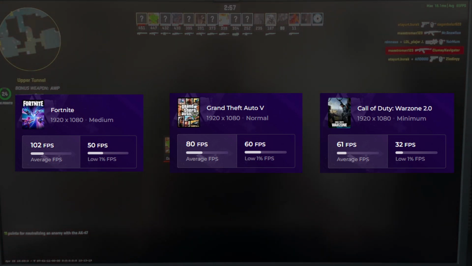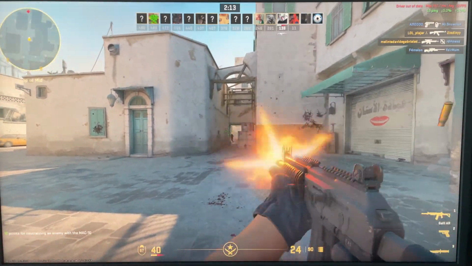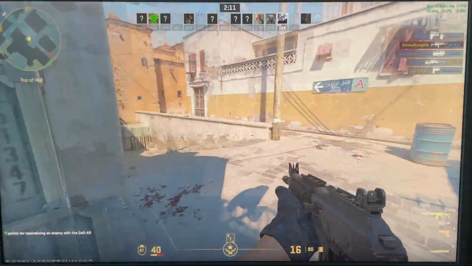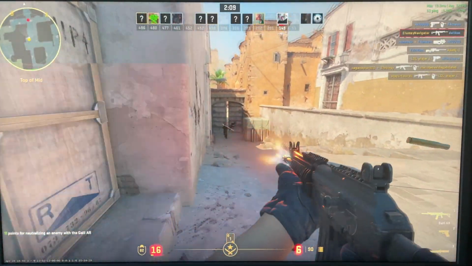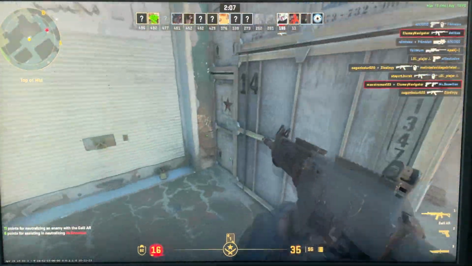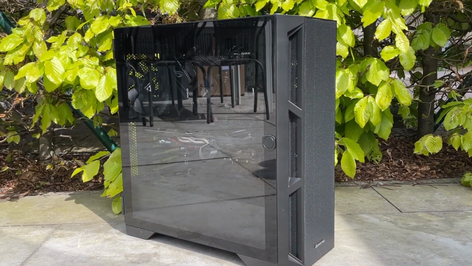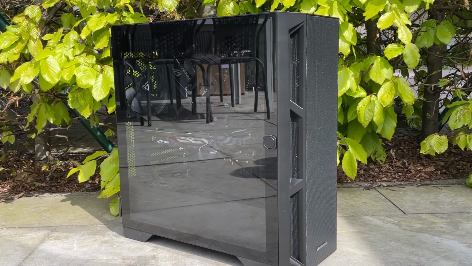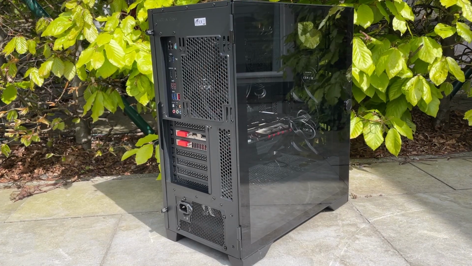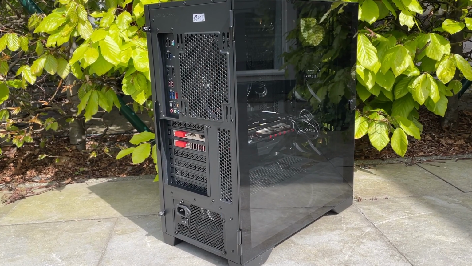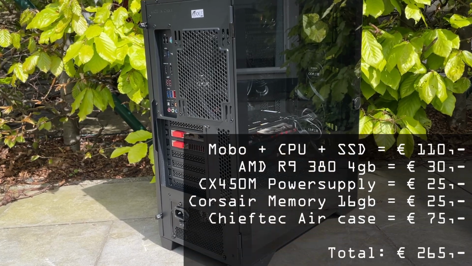Overall, I think this build turned out really nicely. But honestly, if I really look back on it, I think I kinda cut the corner with the graphics card and I should have gone with a heavier graphics card, such as the RX 6600, I think it's called. Or for example, as I used in my previous build, a GTX 1080. That would do this system a lot more justice, I would say.